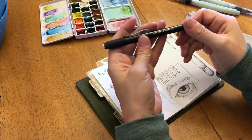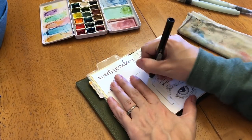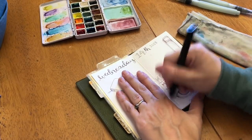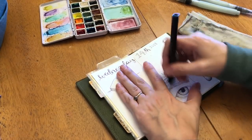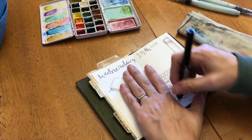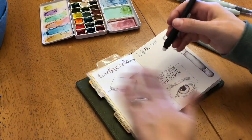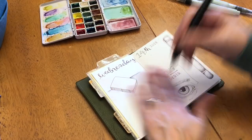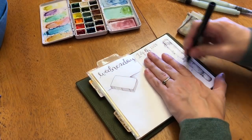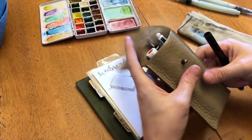I love this thing — this is the Pentel click eraser. I haven't found a better eraser. I love the fact that it's not clunky — it's not a square or rectangle — so I can throw it in with all my pens and it's really handy because it just blends in with everything else.